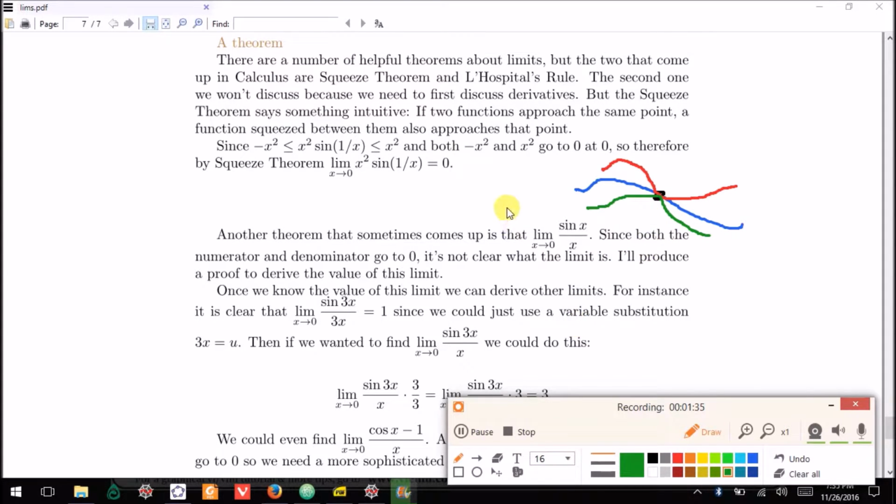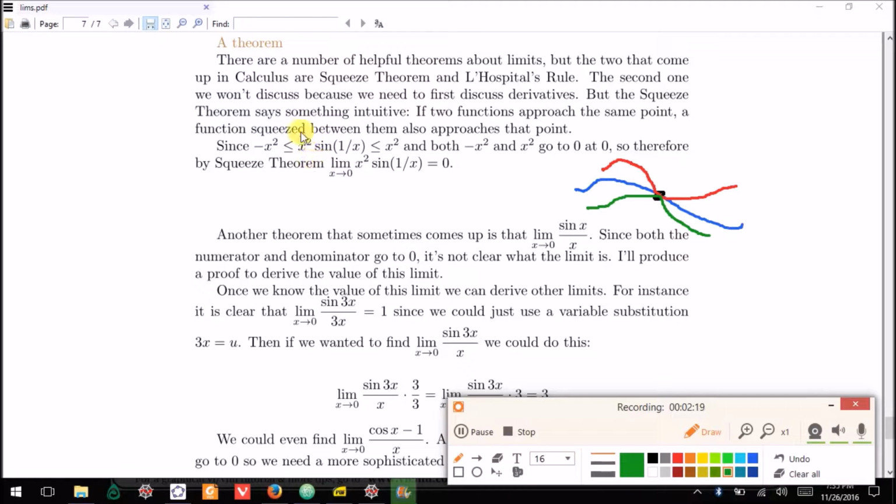That's the idea. So, for instance, one of the main canonical examples where this comes up is with x squared sine 1 over x. So this is the thing that we want to know the limit of. And why is this hard? Well, as x goes to 0, sine 1 over x just oscillates wildly between -1 and 1. After all, 1 over x is going to infinity as x goes to 0, and as 1 over x goes to infinity, we're plugging in a ton of values into sine, and so it's just oscillating wildly.